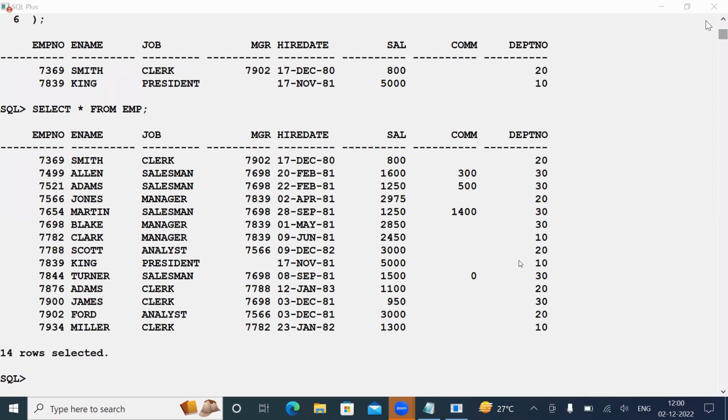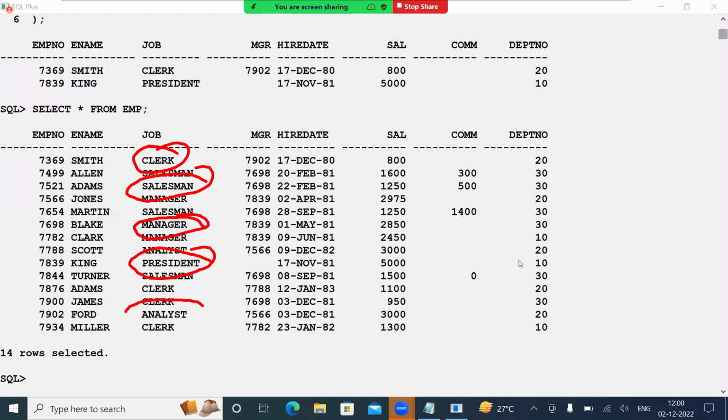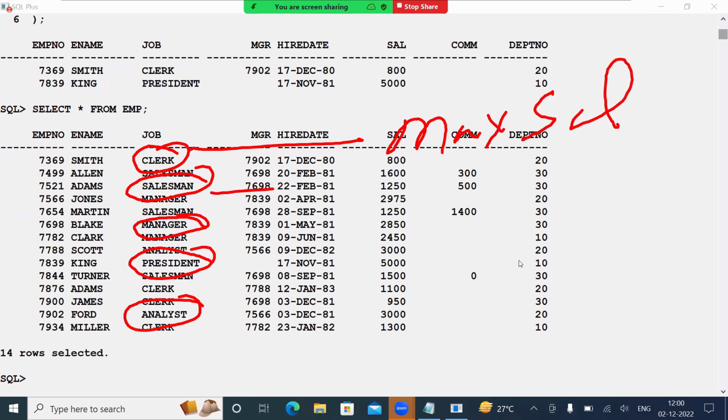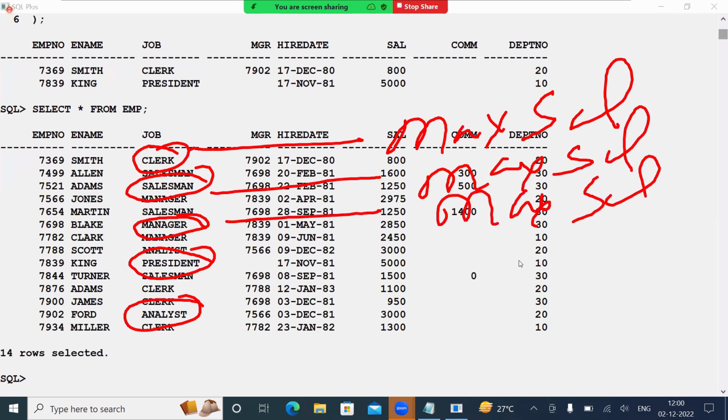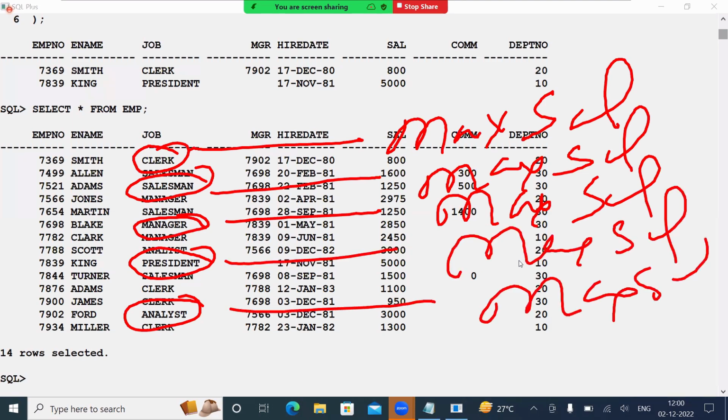Now like this, how many jobs do I have here? Clerk, salesman, manager, president, analyst. Total 5 jobs. From each job, what is the maximum salary? Salesman, manager, president, analyst, what is the maximum salary?